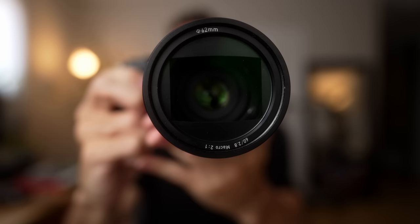I thought I nailed focus on that little branch, and then I lined up with it, crouched. It was a good 10 feet in front of it, if it was a foot. I don't know what happened there. I suck at my job. We all know that. I like the square look of it. It looks like anamorphic or something. That is fantastic. It takes filters. You could do a Black Pro-Mist to soften it even further.